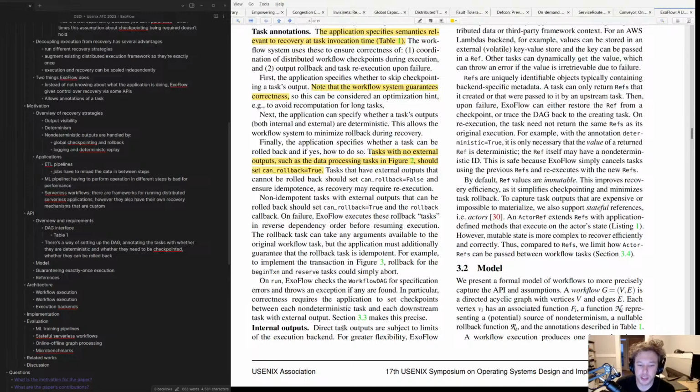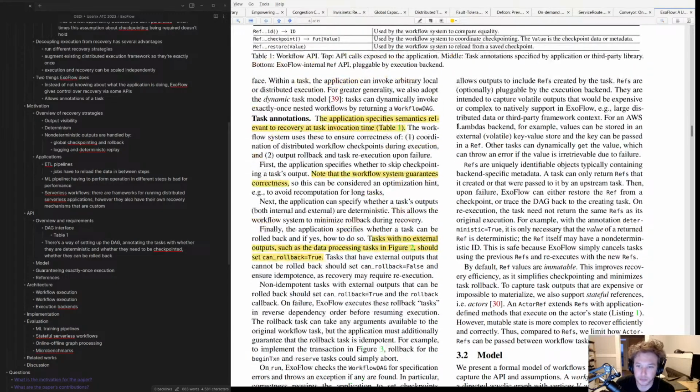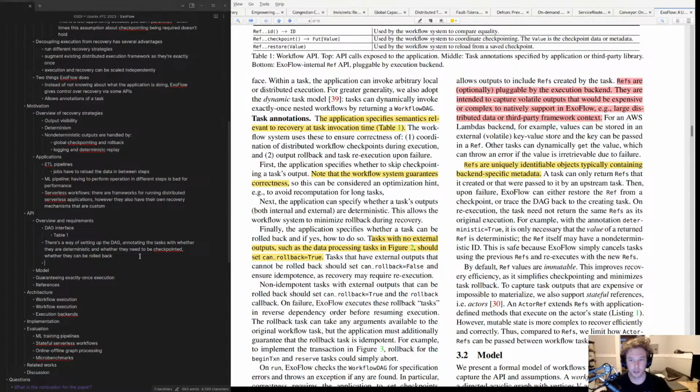So direct task outputs are subject to limits of the execution backend. Okay, so then there's a ref.